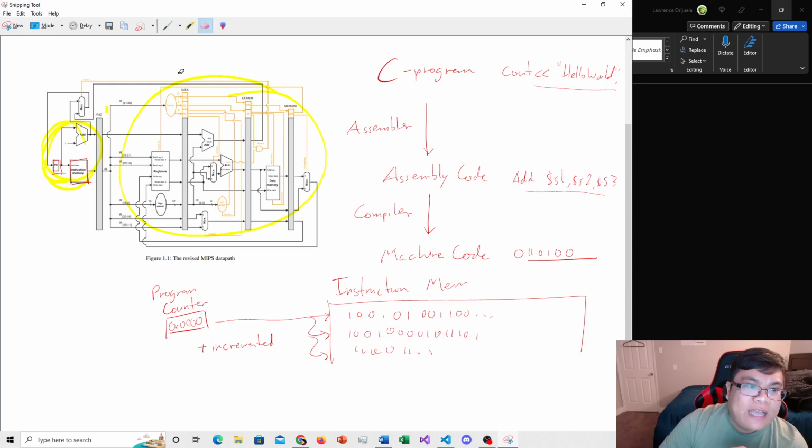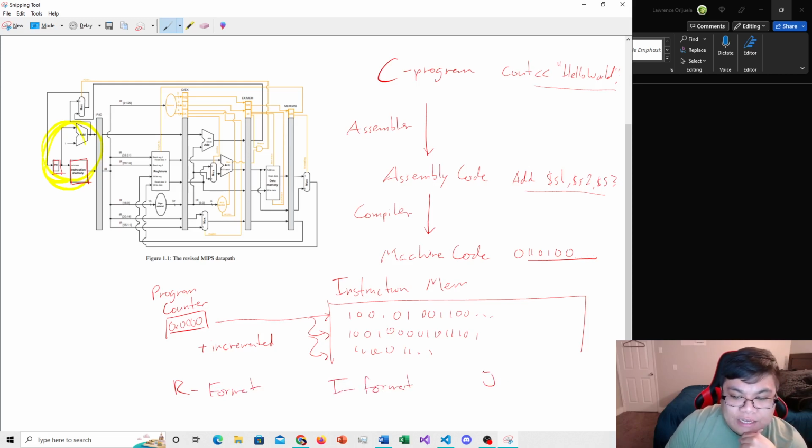And as you already know, when it comes to computer architecture, at least for the MIPS data path, there are 3 types of instructions. There's R-format instructions, there's I-format instructions, and then there's J-format instructions.